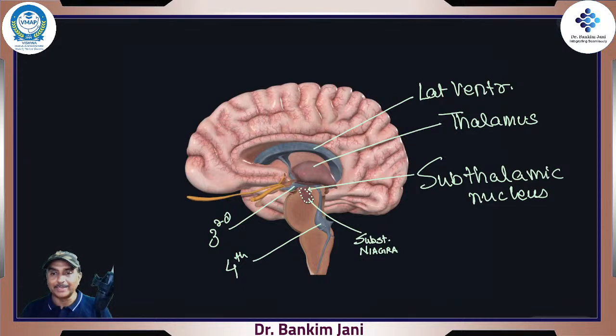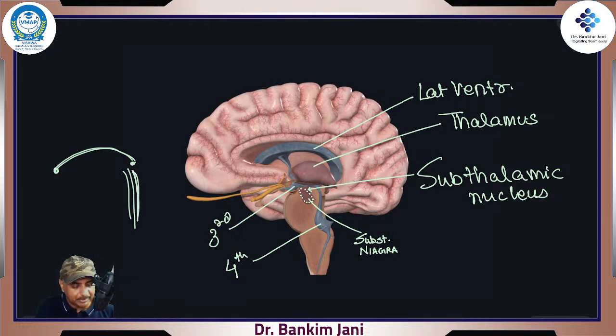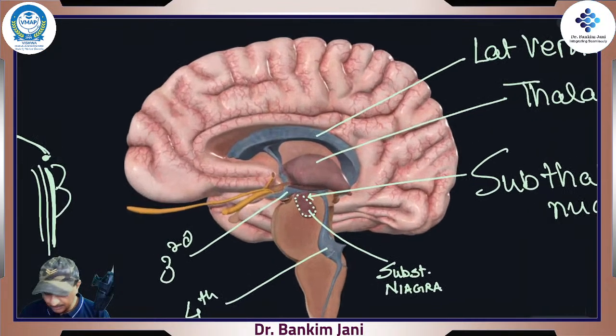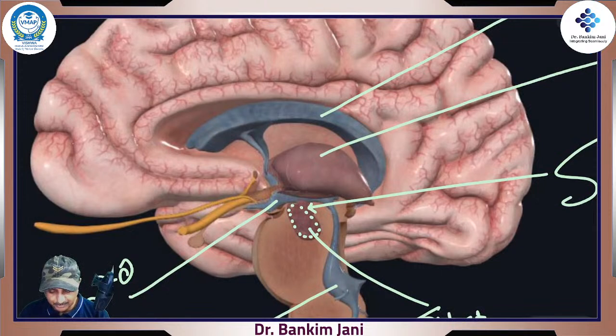Because here we can see the superior colliculus, inferior colliculus. Where was superior and inferior colliculus? Yes, we know that there was anterior commissure, then there was posterior commissure, right? It is going like this, then there are fibers which will be going like this. Then we have this: the cerebral aqueduct of Sylvius. There was the quadrigeminal plate, and then there was superior colliculus, inferior colliculus, right? If you really want to see, here it is, seen very nicely, right?